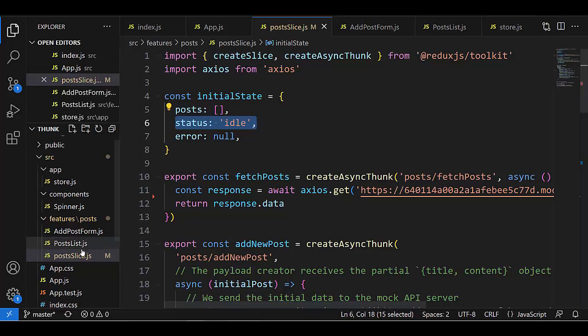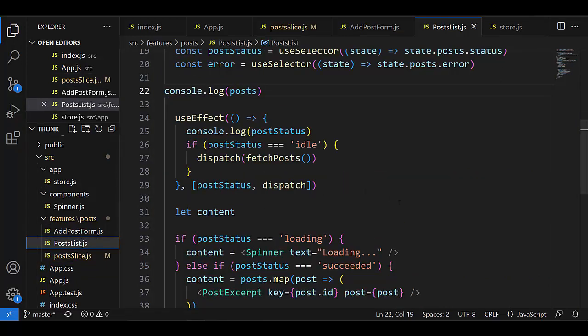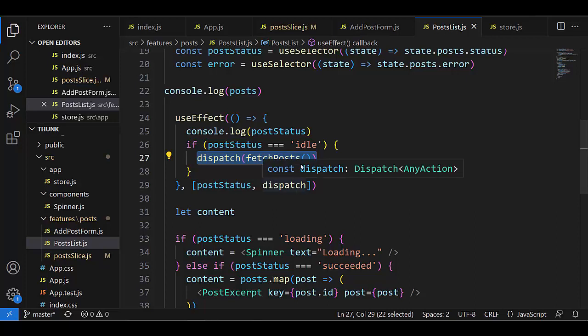Here it is the post slice, post list. In useEffect, we have this one, dispatch fetchPosts. It is like dispatch addNewPost, or whatever adds a post. Dispatch fetchPosts is from the component post list. It is synchronized to dispatch the action creator fetchPosts.